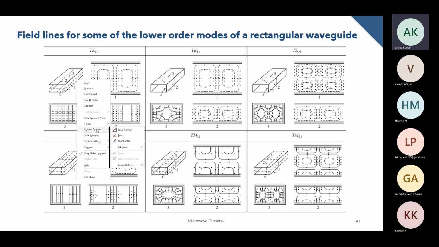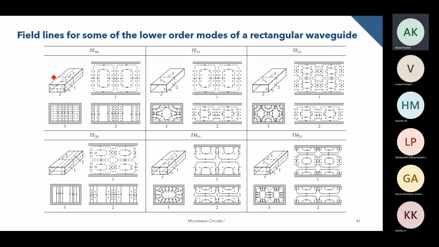Maybe I'll switch to it. Pozar has given this really nice figure. First we need to see which cross section we are looking at. You can see this particular 3 over here. So 3 is actually the cross section in this particular plane. We are cutting the waveguide in this particular plane. For the TE case, we will have the electric fields aligned in this direction, and the magnetic field lines will be in this direction.